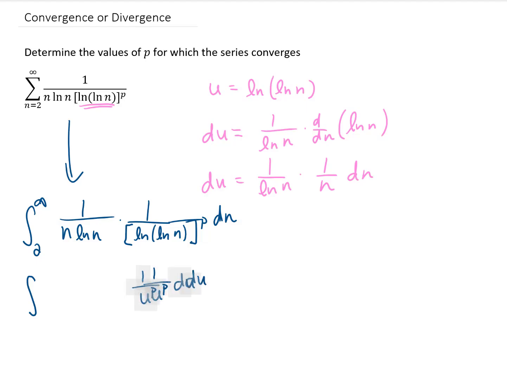I'm going to condense this so it looks a little bit nicer. If we want to put limits on this integral, what we could do is plug n equals 2 into our original substitution up here. That is going to give us u equals the natural log of the natural log of 2. If we plug n equals infinity into this substitution, the natural log of the natural log of infinity does go off to infinity.